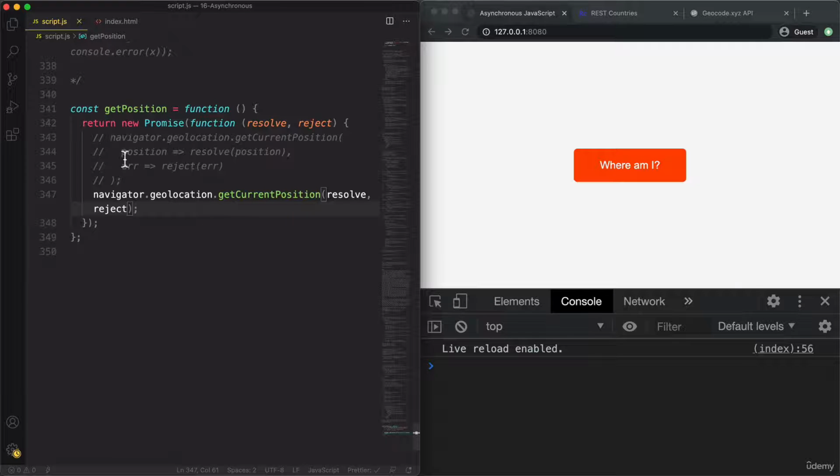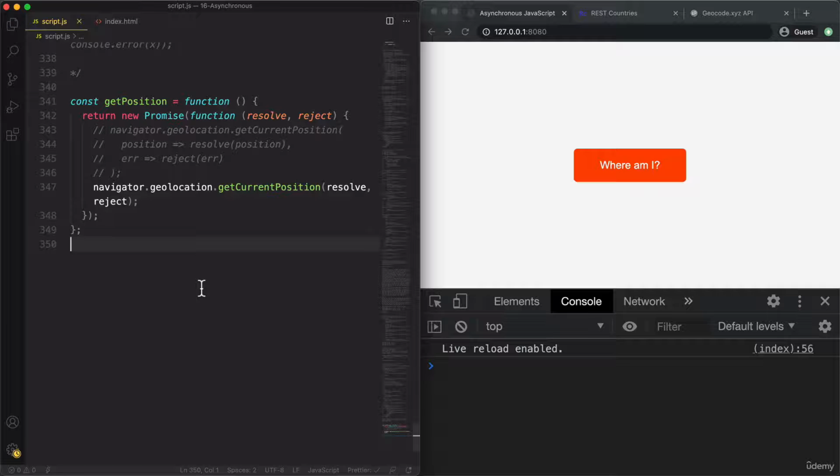So this is exactly the same as this one here. So before we specified the callback manually like this, but all we did was to take the position and pass it then into resolve. But here, that now happens automatically. So now resolve itself is the callback function, which will get called with the position, right? And so that's exactly what we do here, okay? And the same, of course, here with reject.